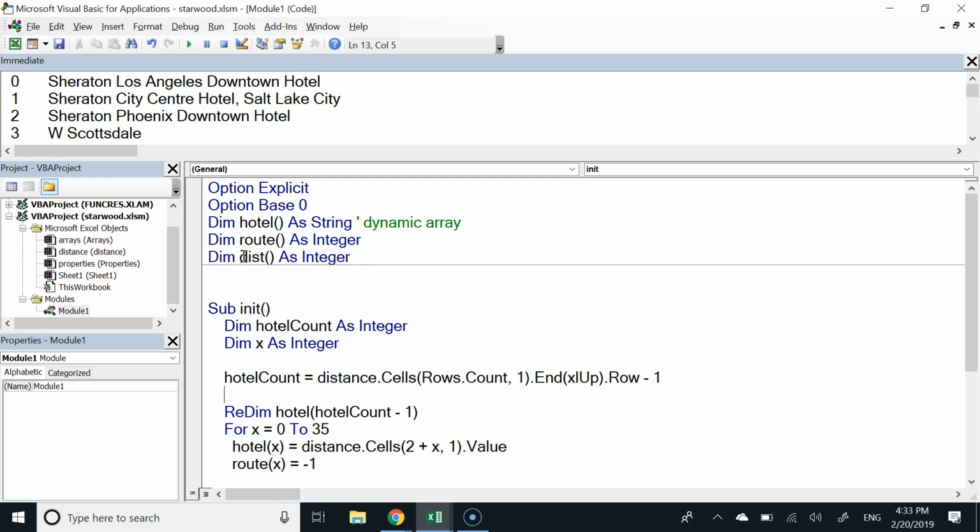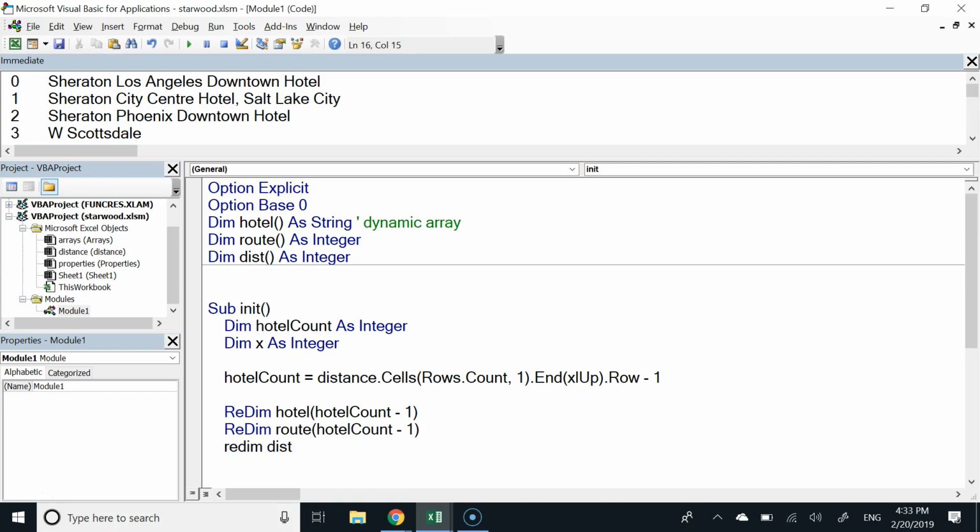And you're right, we need to redim our route. So route, redim, route, and we'll do this to hotel count -1. All right, but now let's look at this two-dimensional array as we redim it.